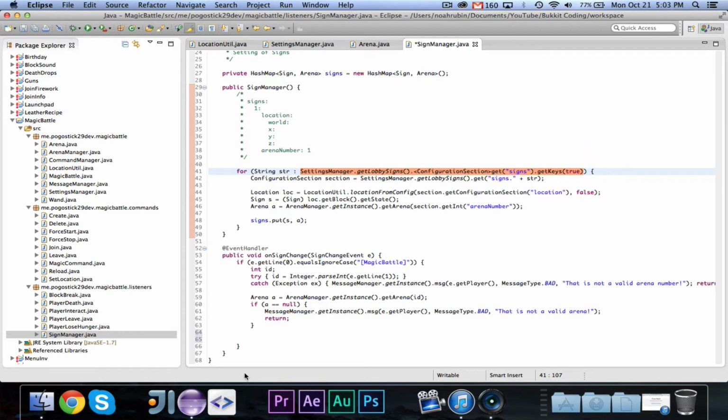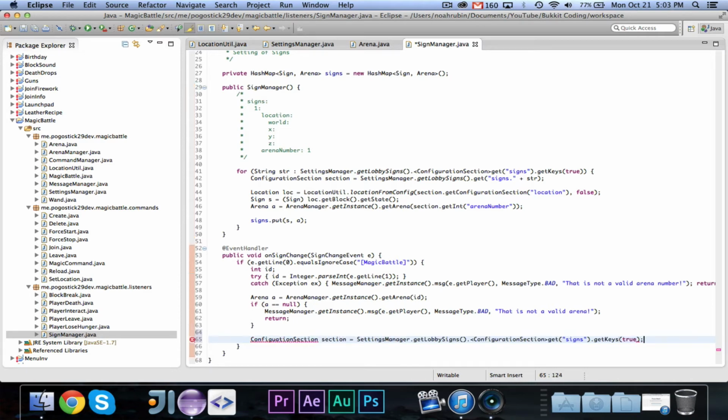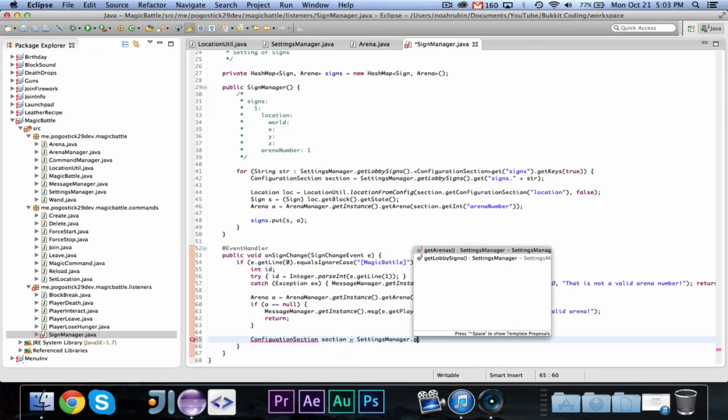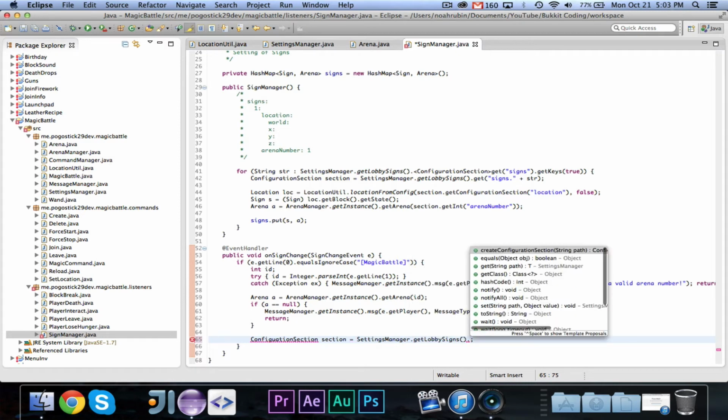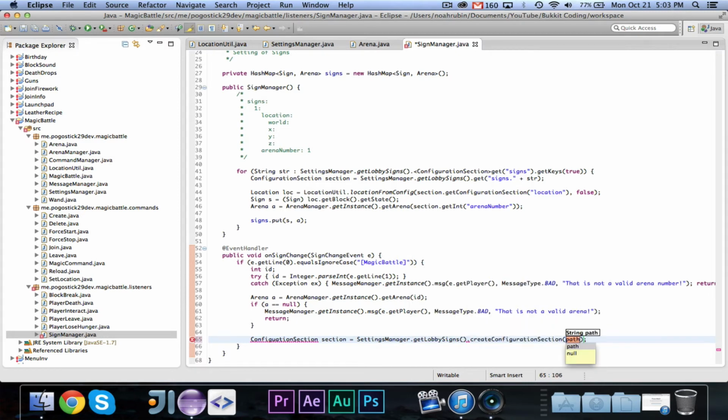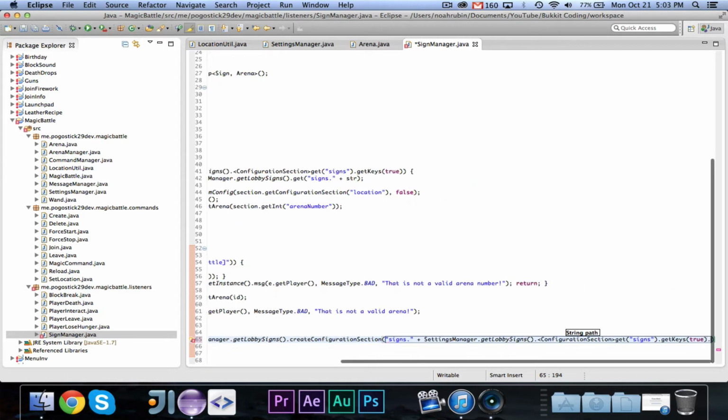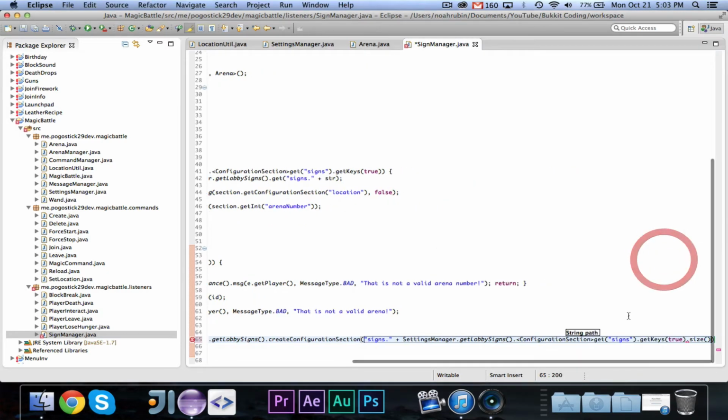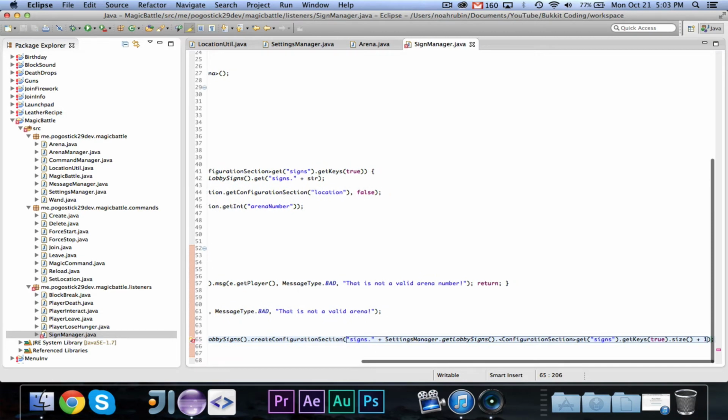So first we're going to go ahead and say configuration section equals, and it's going to be settings manager dot get lobby signs dot create configuration section signs dot, and then we're going to get keys true dot size +1.